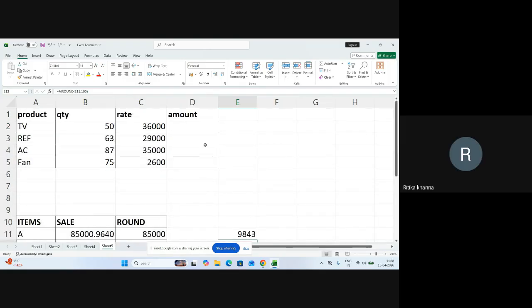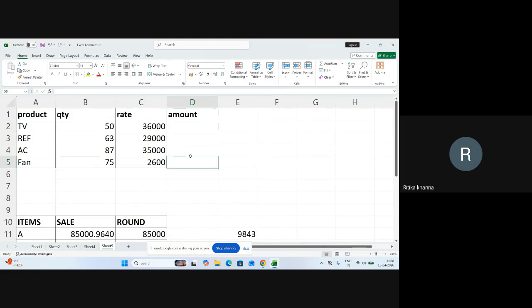Now the last function of our today's session is product, and product function is used to get multiply on numbers. Means if I want to get these numbers multiply, like we have a TV, the 50 pieces TV, and the rate per piece is 36,000। तो अगर एक टीवी का रेट 36,000 है, then what is the total amount of 50 TV?